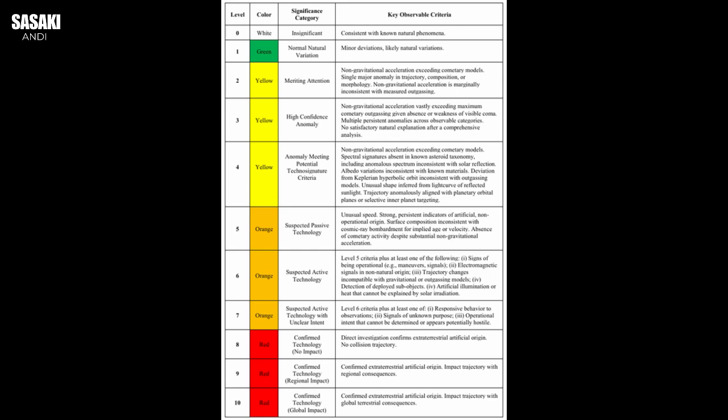This isn't subtle stuff. One of the big reasons for that level four is its trajectory — it's incredibly unusual. NASA confirmed in 2025 that 3i Atlas has a hyperbolic orbit, which is normal for interstellar objects; it just means they're not tied to our sun, just passing through. But it's the details of 3i Atlas's specific path that make scientists raise their eyebrows. Its motion has odd characteristics that are really hard to explain just with gravity, or known effects like comets releasing gas or radiation pressure. It seems to show some kind of non-gravitational acceleration — a push or pull we can't easily account for.